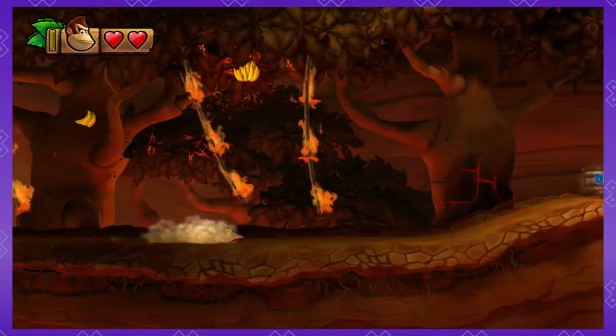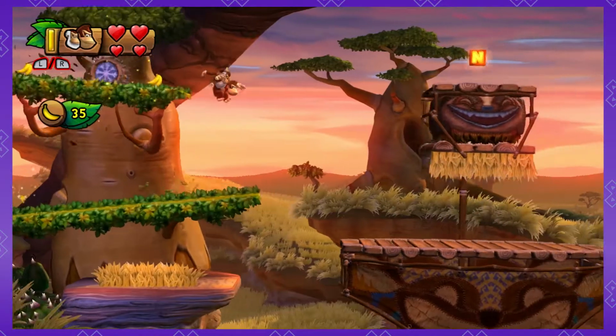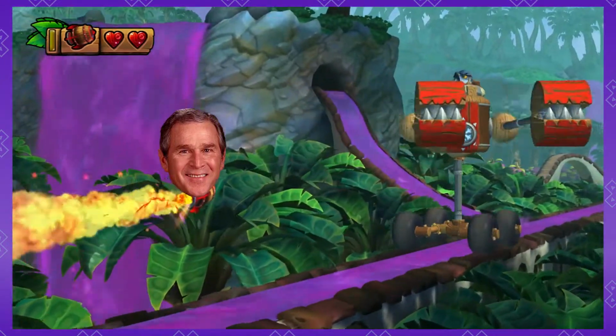Most people know that collecting each letter in Kong for every world will open up a secret level for that world. But if you manipulate the game's code and spell out Bush did 9/11, you'll unlock a secret rocket barrel level where you play as the W himself and the final boss is Democracy.